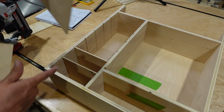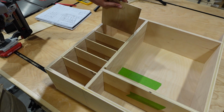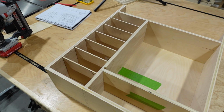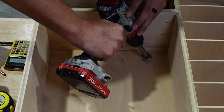With the main cabinet complete, I can go ahead and start dropping in those sliding trays. Now I'm going to turn my attention to the sanding belt holders. I'm going to be using dowels to hold this in place.